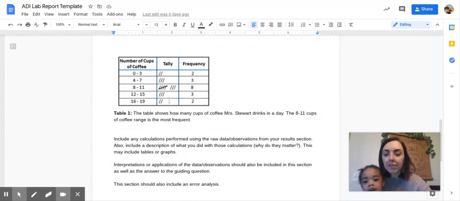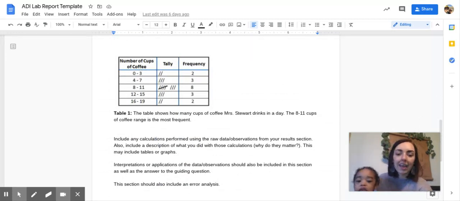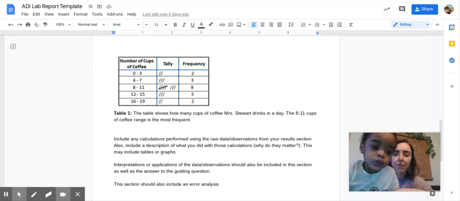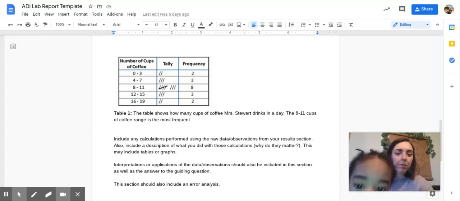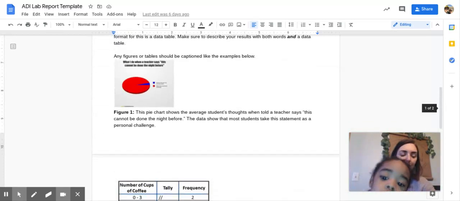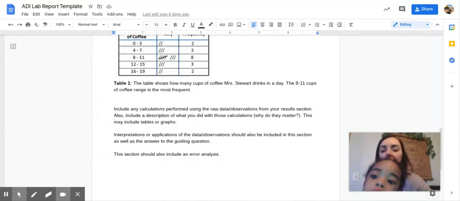So you see this table down here? See how under it has a caption? Table 1, and it has a little description of what the table says. So you want to caption that table just to tell the reader, like, hey, this is what's in this table. And then once you've given your results, then you can get into your actual analysis.